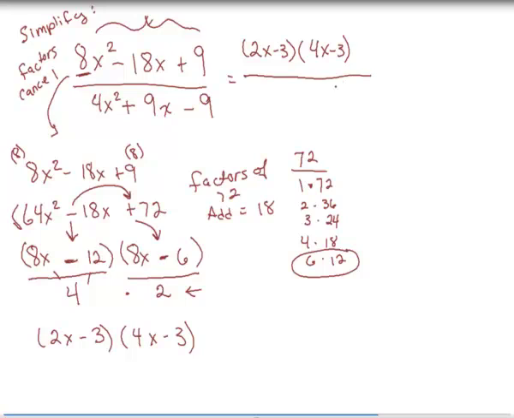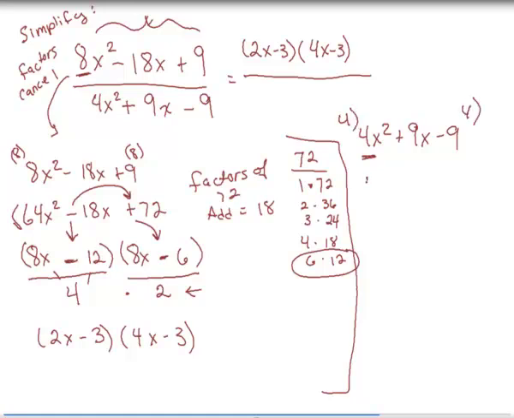All right. We're going to do the same thing with the bottom. So I'm going to kind of draw a line here so that we don't get the top and the bottom mixed up. I'm going to put 4x squared plus 9x minus 9 here. We're going to do the same thing. So do you guys remember the steps? You start with this 4. You multiply times 4 on the front and the back. 16x squared plus 9x minus 36. Then I make the parentheses.